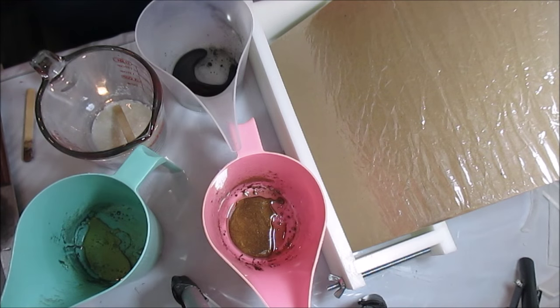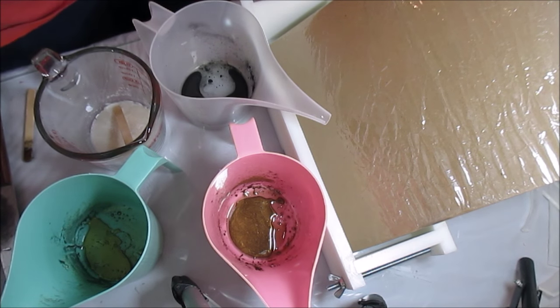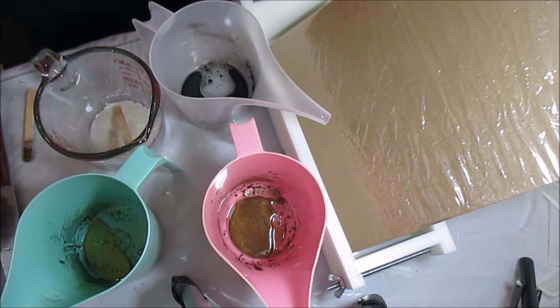Hey guys, I'm back several hours later. It didn't take several hours for this melting pour to melt. I've just been farting around because I've not felt like doing anything because, again, thanks to my darling sweet Hunter, I am sick. But that was like 7 o'clock this morning. And what time is it now? Let's see. It is 1:07, so yeah, serious farting around here.